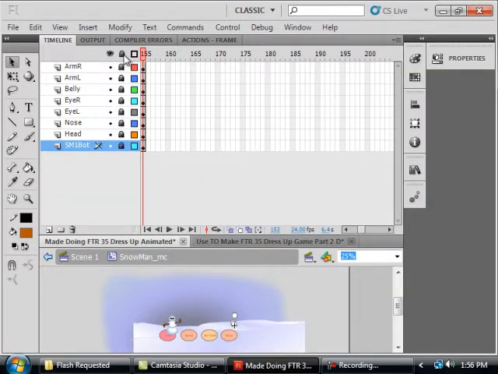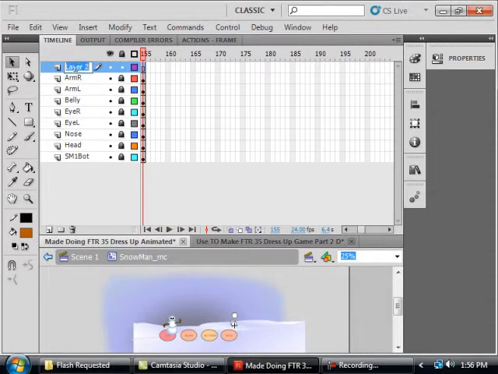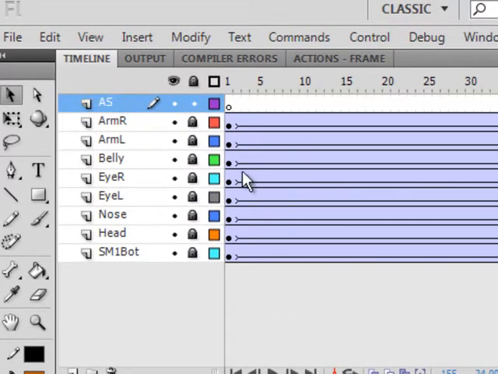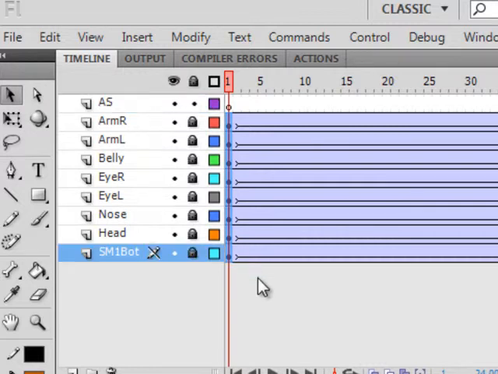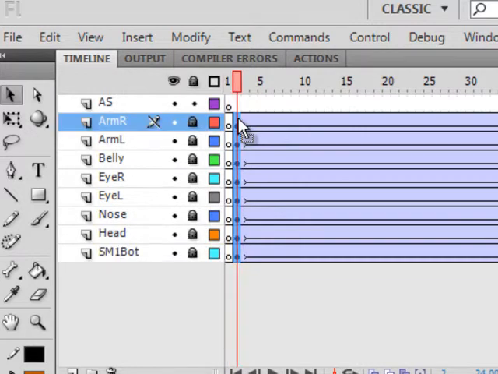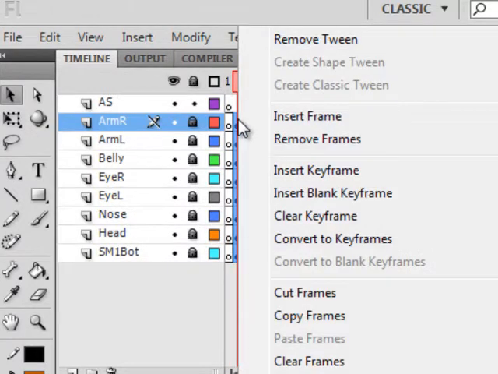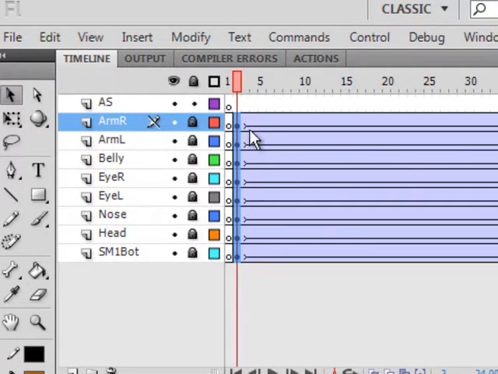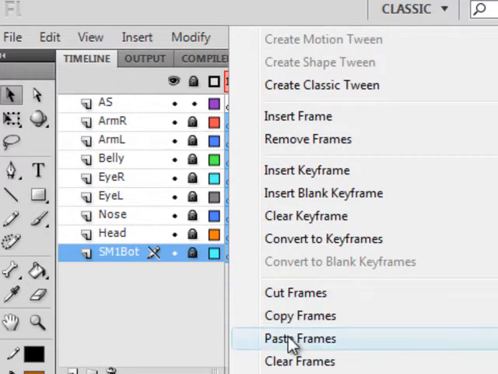Lock all the layers, select the top layer, insert one, call it action script, AS. Now, if I come down here like this, select them all, get the fuzzy square and pull it one to the right, then right click, copy these frames, all those frames, and go like this, right click, paste frames.